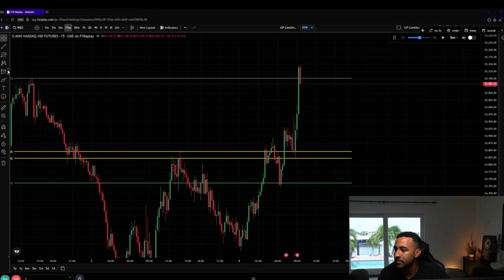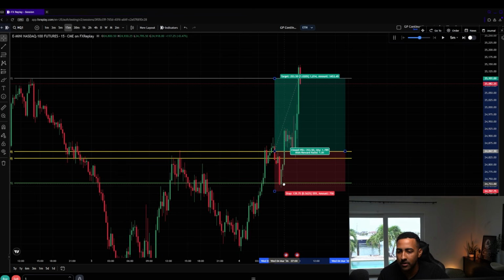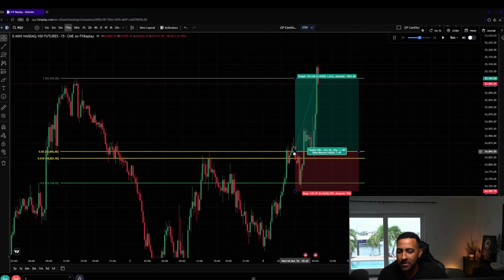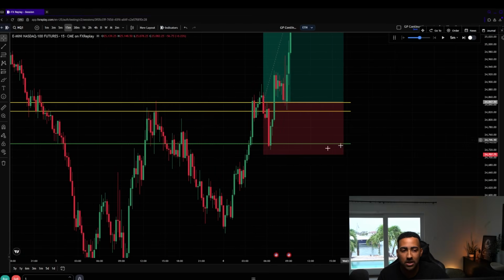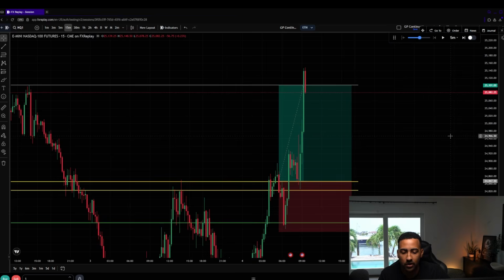Boom. Perfect. So that position right there, I did not hold up on the thing. My bad. But we had stops below the 50%. We ended up tapping this area, having that continuation, faking it, coming down, and then coming straight through. This is the importance of putting your stop loss on the other side of key levels, right? If I had my stop loss underneath the golden pocket there, would have been stopped out. But because I put it underneath the 50%, we're good to go on that position.